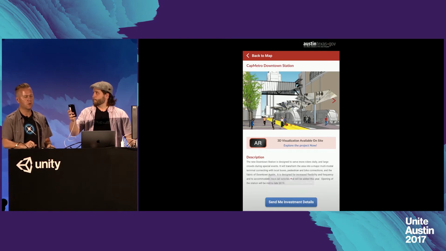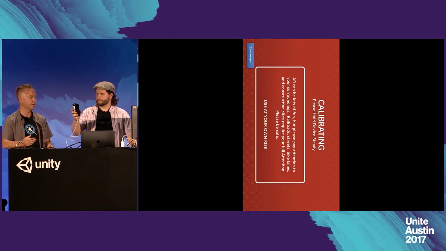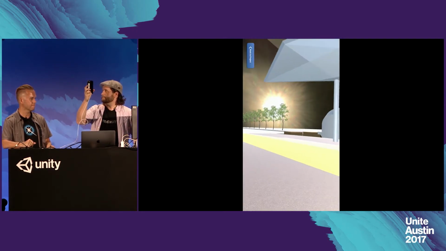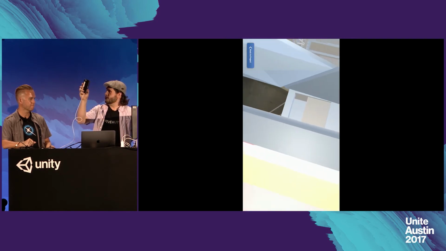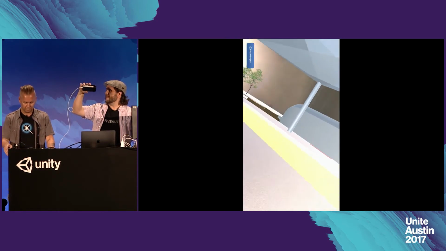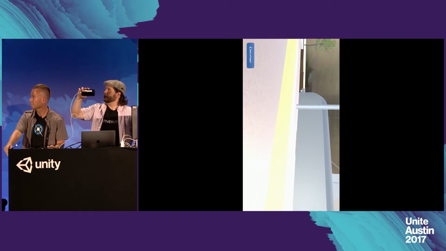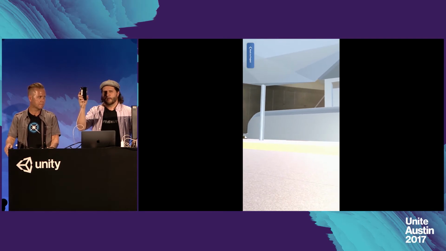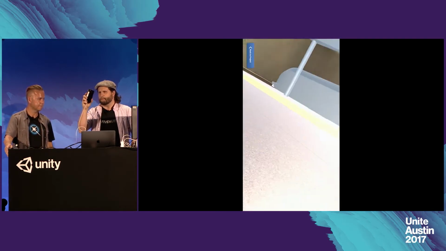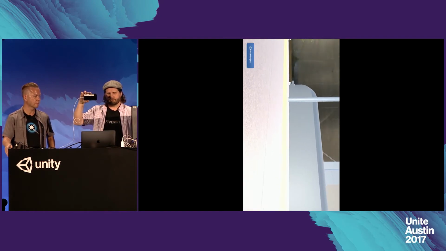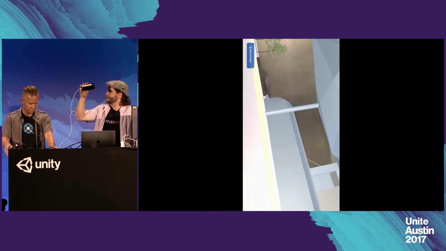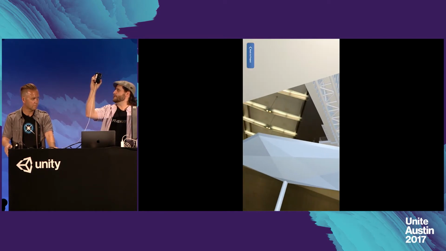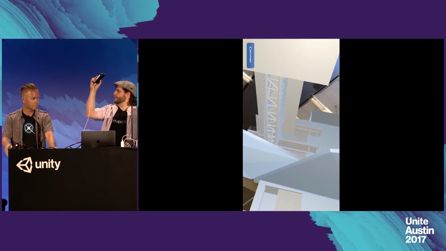So when Jonah says not in context, it means basically the model will appear wherever you are. Right, so we're obviously not outside, but we can see there's the train station. Normally I would have it sideways. It looks great to me, but it doesn't look very good to everyone else over there. We didn't have to worry about orientation on the applications because it works well on the device. The 3D space would be tracked just fine with it. So yeah, we can see if we look up, there's the sky bridge above us, connecting the hotel across the street.